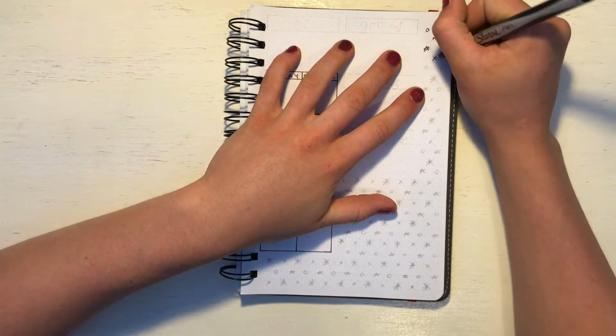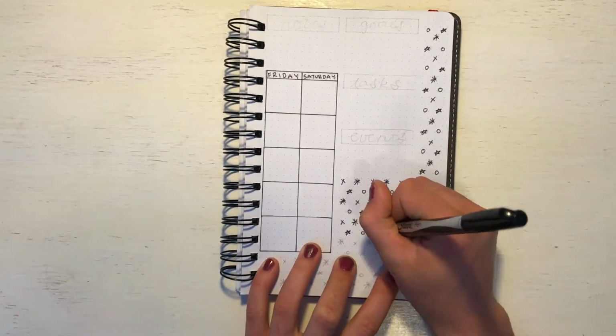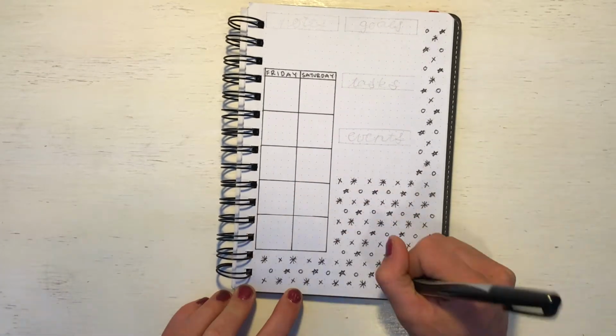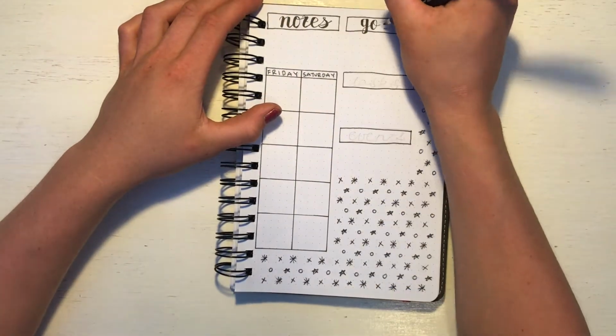Here is the pattern in a little bit of a simpler form because it's kind of hard to see from far away, but that's just what I did. You don't have to do the same thing. And on the second page, there are notes, goals, and events, places where I can write all these things that I might have for this month.